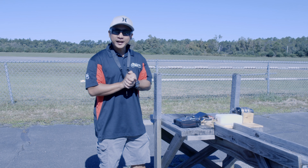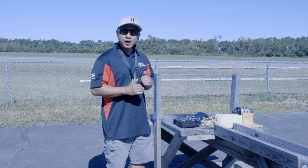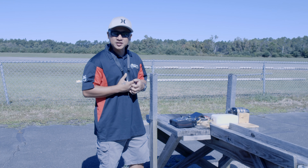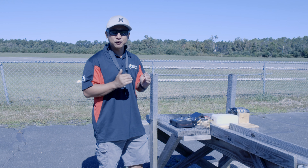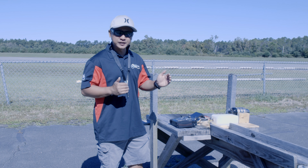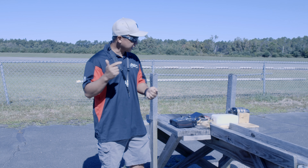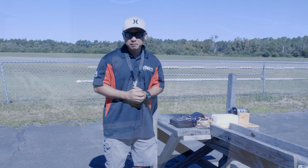We had a successful bench test on the Swinwin 80. Right now, from idle to full thrust, it's rigging at about three seconds from minimum to max thrust. I might have to dial it down a little to get it to about four seconds of thrust output time so that I don't put too much stress on this turbine. Everything checked out great. We're going to go home and install this turbine on the Bayhawk, and I'll see you guys at the workbench.